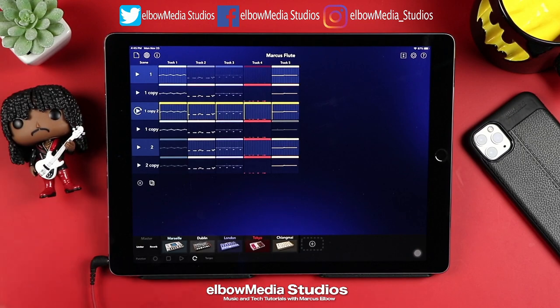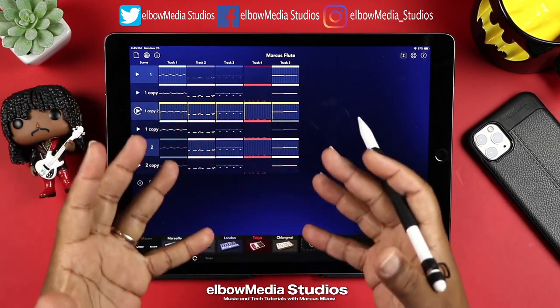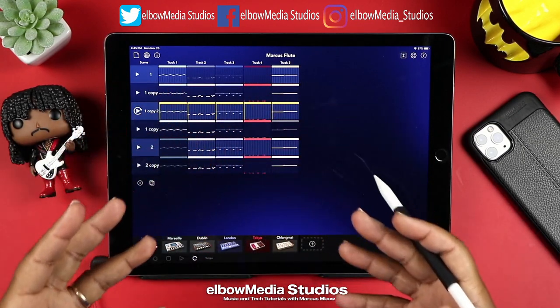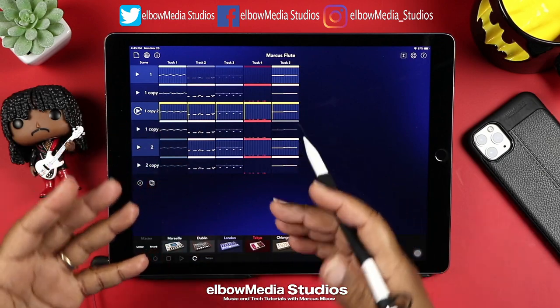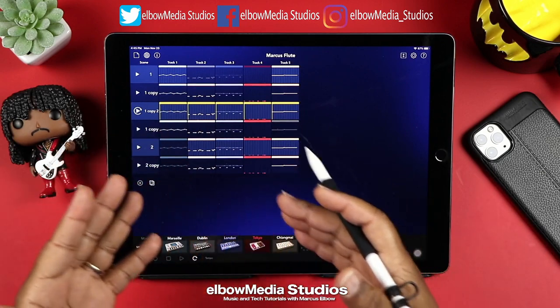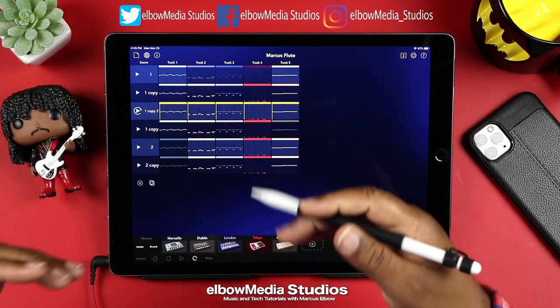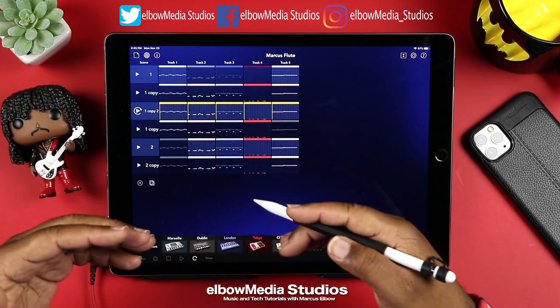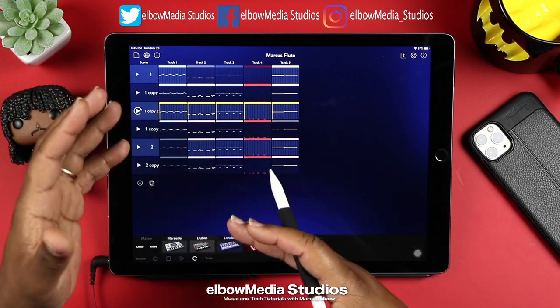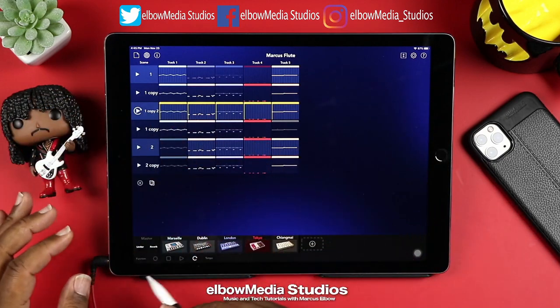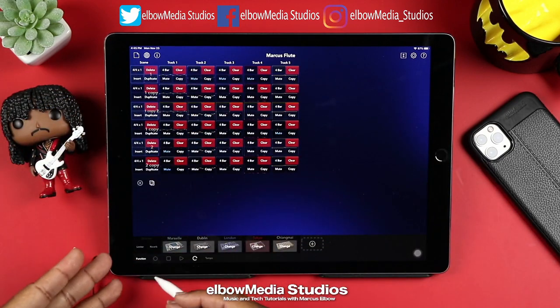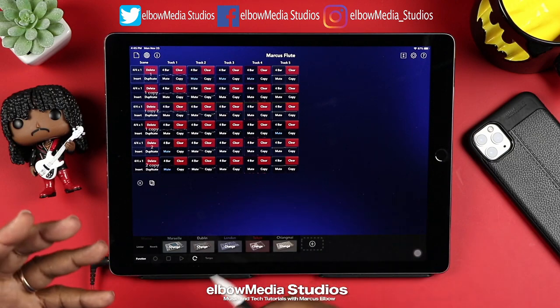Okay, so that's pretty much the actual sequencer or song mode in a nutshell. I mean, as you start to create tracks, you will start to populate patterns that will all play together. If you want to change some of your breakdowns, you can duplicate that, mute, delete, clear, whatever you want to do inside of the function button, as I've been telling y'all about before.